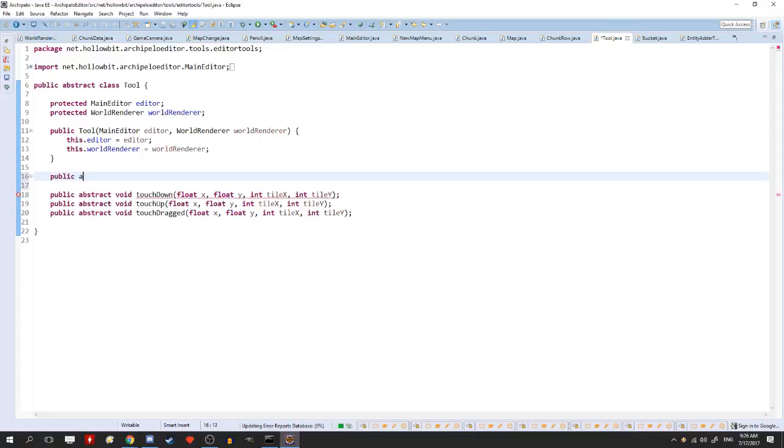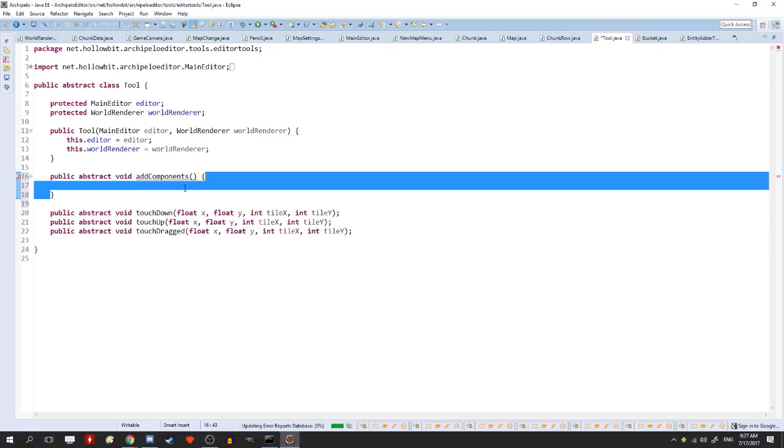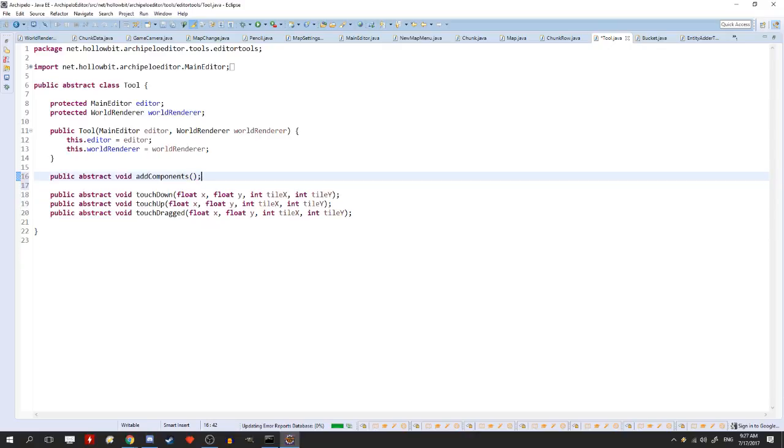So let's create a few more functions here. So we're going to have an add components function. I'll just explain that in a second.